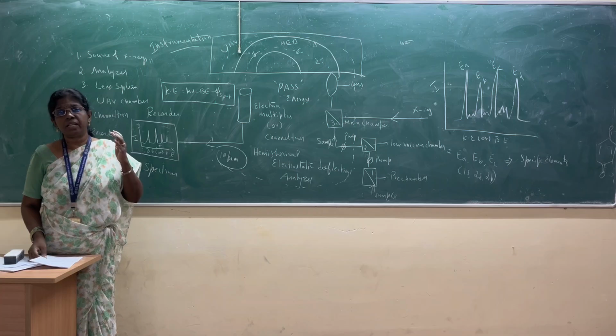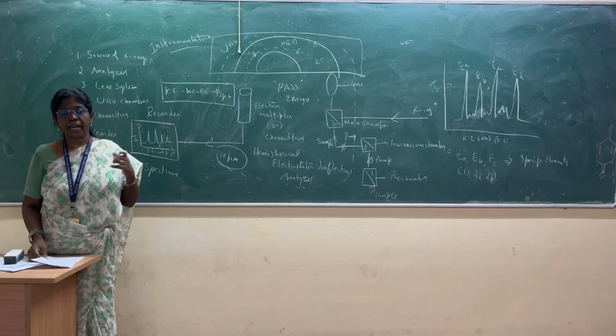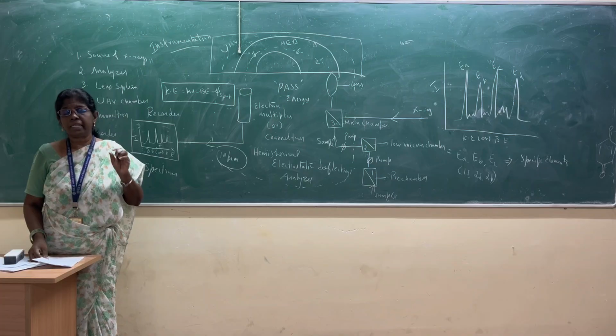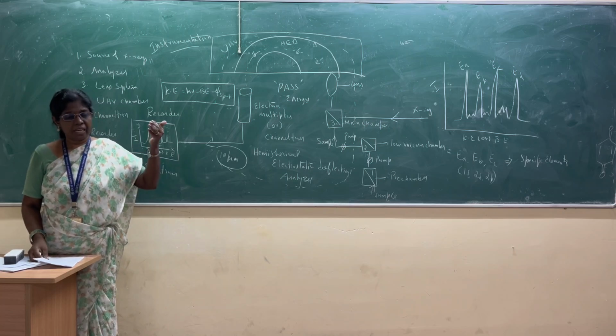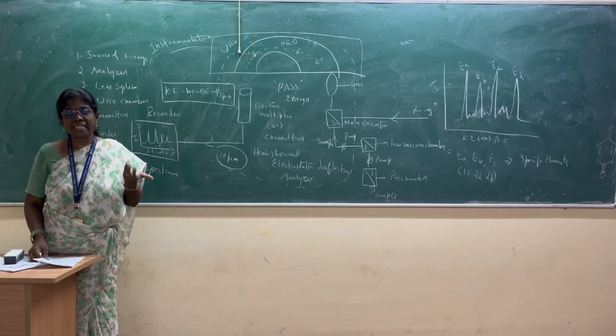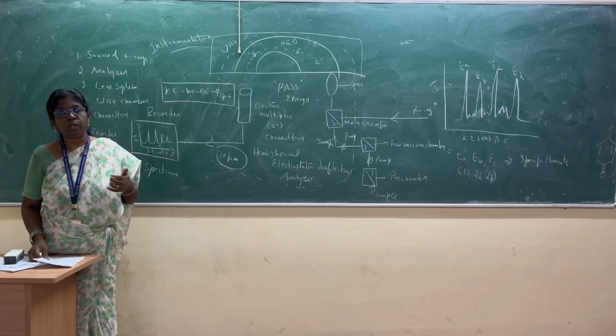XPS is X-ray photoelectron spectroscopy. The other name for XPS is electron spectroscopy for chemical analysis. For that we are using an X-ray source. Further, in 1921 Einstein discovered the photoemission. That is the basis for XPS, photoemission. What is the photoelectric effect? When ordinary light, hν, falls on a sensitive material, photoelectricity is generated by the production of electrons. Einstein discovered that and got the Nobel Prize in the year 1921.